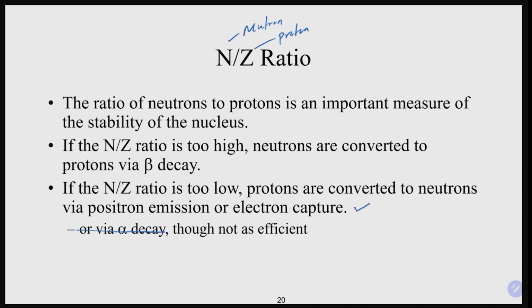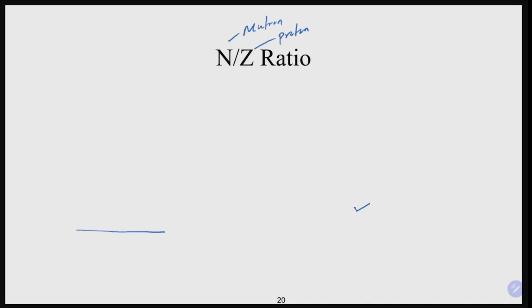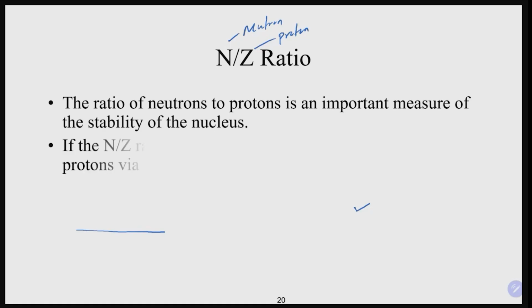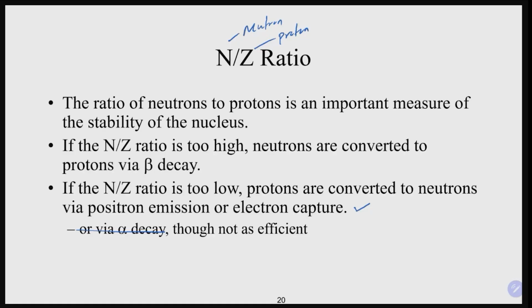So if our ratio is too low, we're going to roll with one of those two things occurring: positron emission or electron capture. Just to show you that there's actually no difference there, we had beryllium-7, with atomic number 4, which is what we just did. For that one, we did an electron capture, which got us to 3, 7, lithium. So if we did the electron capture, that is what we would get.